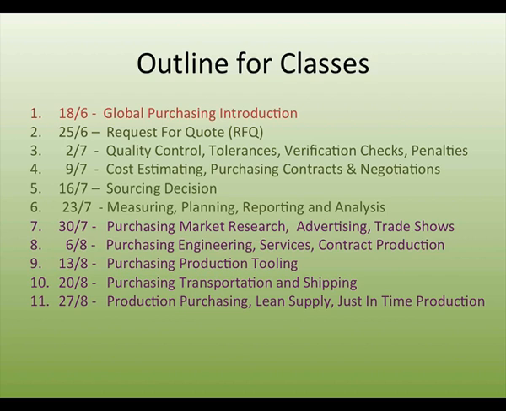We're going to go over how to estimate what the cost of any item is going to be. And we'll show you how this ties into the purchasing contracts and how you should be structuring your purchasing contracts. And we'll also cover negotiation. But the most important element of negotiation is to be a knowledgeable purchaser, and that's where cost estimating really plays a critical role.